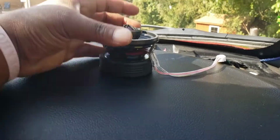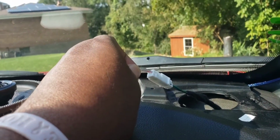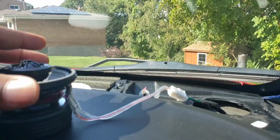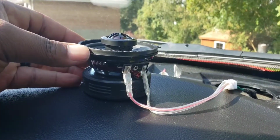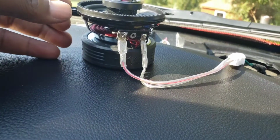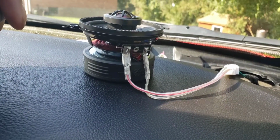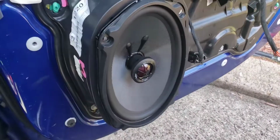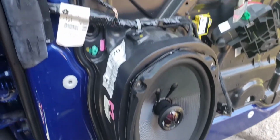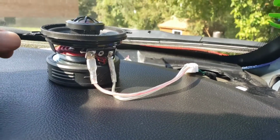All right, y'all, so I just hooked the tweeter up. This is the adapter I bought. Plugs right into the stock harness. The ends plug right into the speaker. You see there are two different sizes. Make sure you get the right size for the dome tweeters or the dash tweeters, and the right size for the 6x9 door speakers. They are two different ones, not the same ones, ladies and gentlemen.